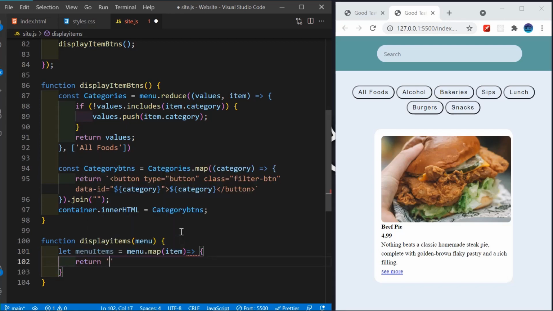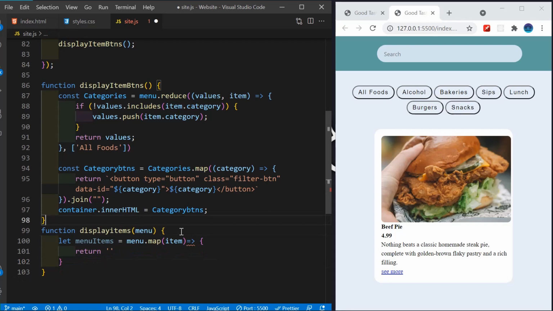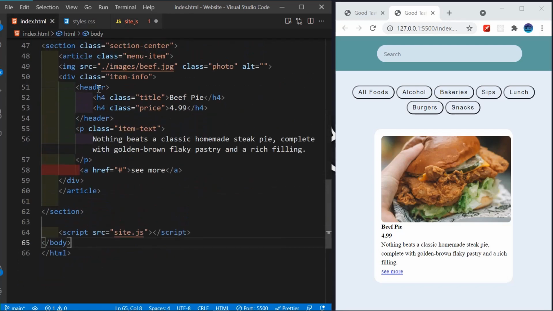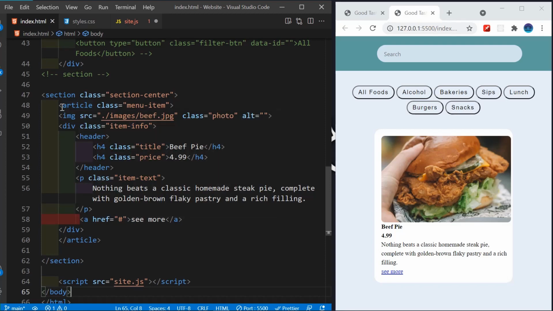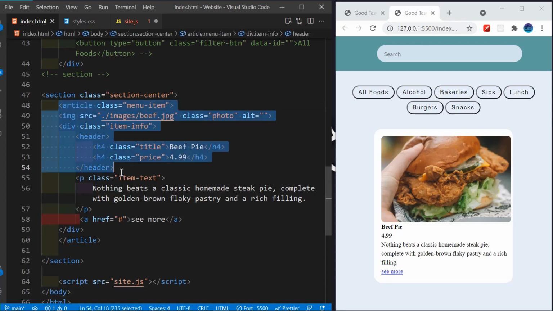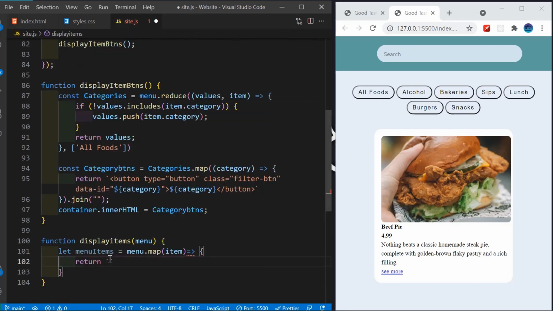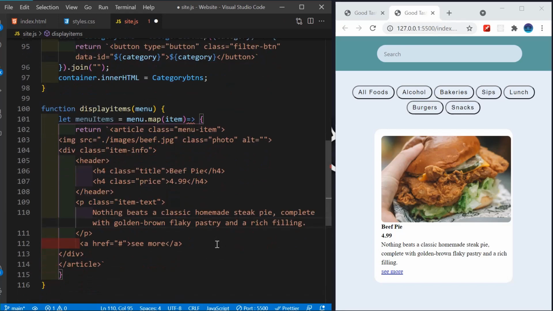So I'll use backtick, sorry. So I will just come here and I will grab the whole article just from here. I will head here and I will paste everything just like that.